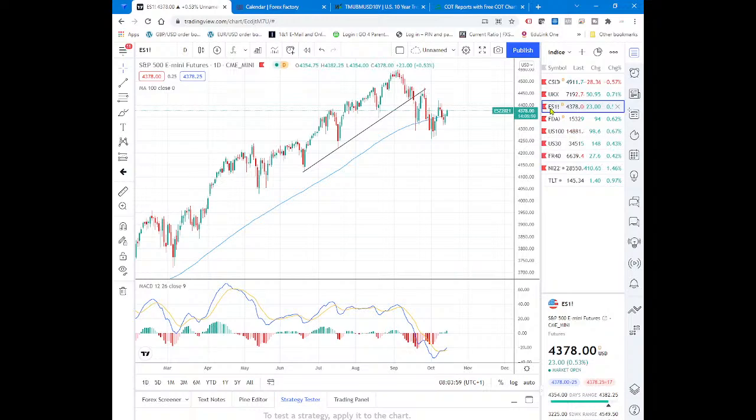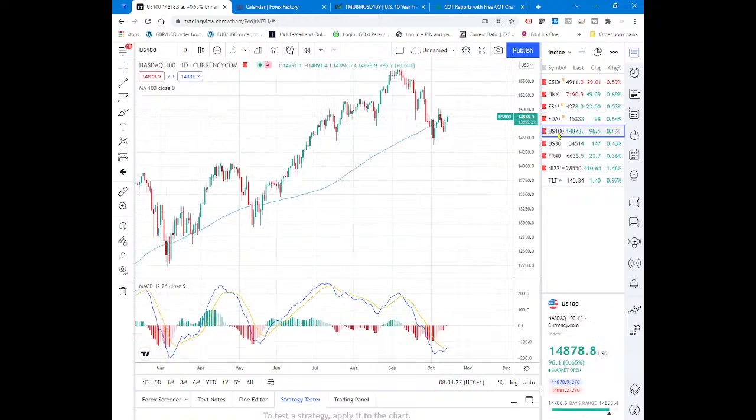I'm looking at S&Ps. I tend to look at this market more than the others because it's just easy to focus on one than trying to focus on them all, and often they're quite correlated, so you may as well take the cleaner one, whether it be your favourite, the S&Ps, or the Dow, or whatever it may be. For me, this is a little bit behind the curve there. We haven't put higher lows in, and I'm a bit wary on the S&P. Still iffy sort of upside at the moment on these US markets.